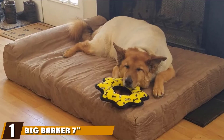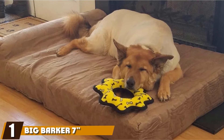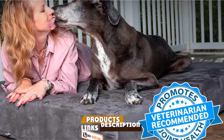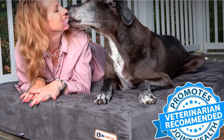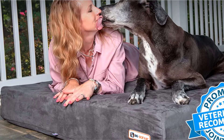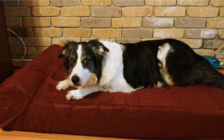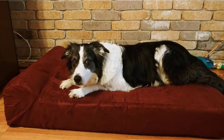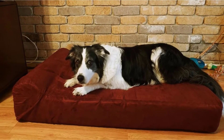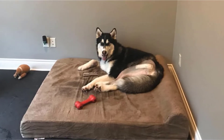At the first position of our list, we have Big Barker's 7 Headrest Orthopedic Pillow Dog Bed. My dog owned this particular orthopedic bed before his buffet paw swiped it away. I can personally attest to the cozy cuddle factor of a medium-sized cocker spaniel and a larger-sized mixed breed vying for the best spot on this bed. The Big Barker Orthopedic Dog Bed is made with the company's proprietary orthomedic foam construction, designed to support the weight of over 300 pounds of dog, which helps protect precious joints from pain and discomfort.